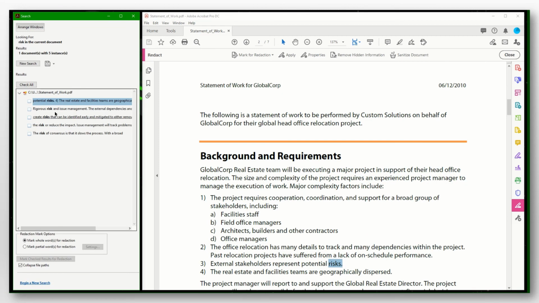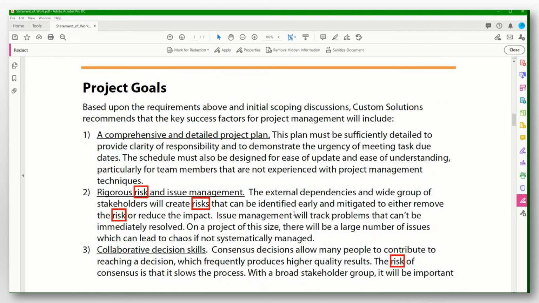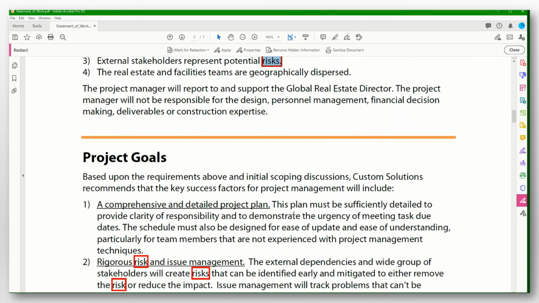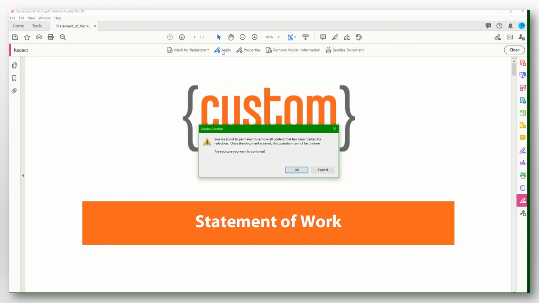So in this box, type the word risk, and then hit the search and remove. And you can see it found 5 places. It also includes anything with S on the end of it. We're going to check all of those, and then we're going to click on the bottom Mark Check Results for Redaction, and we can close that window now. So if we look at it now, you're going to see that these have red around them, but they're not done yet.